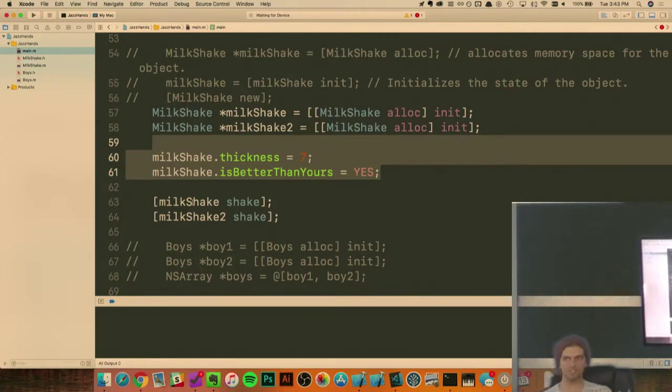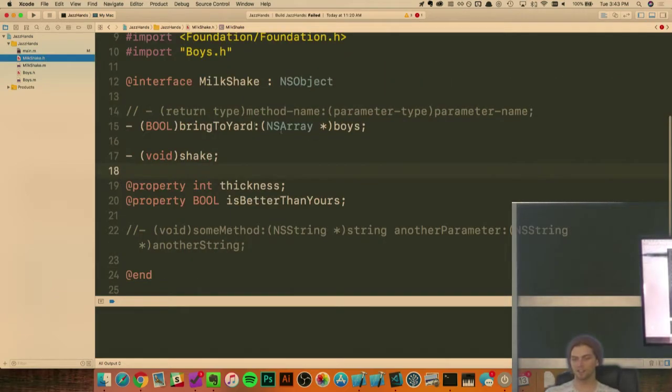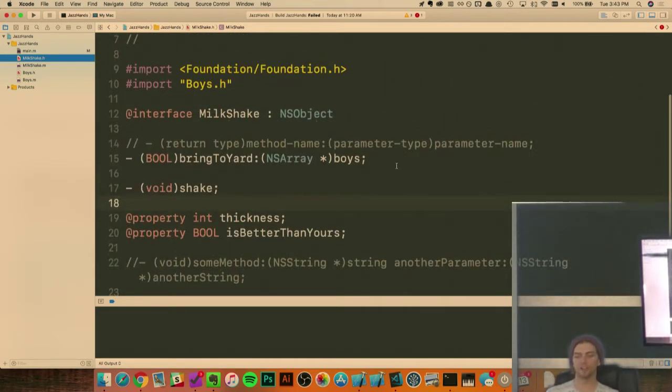Custom initializers, which we've already seen, define the initialization of an object plus setting the standard values, not default, but the initial values for objects that you want. So this is a perfect opportunity for Milkshake to have a custom initializer. So let's create one. How do we create a custom initializer?